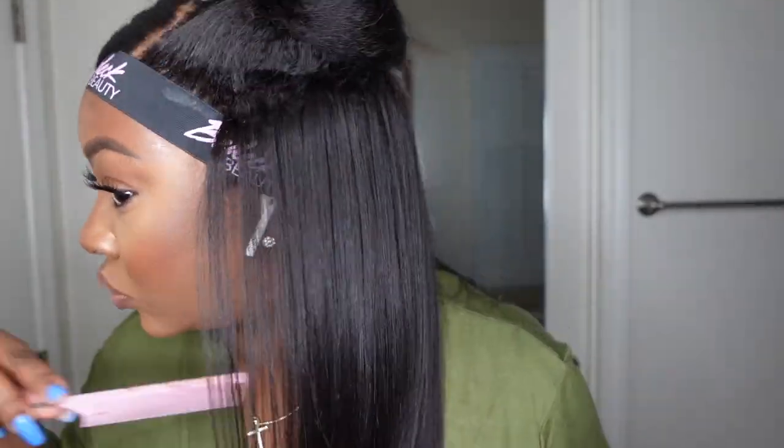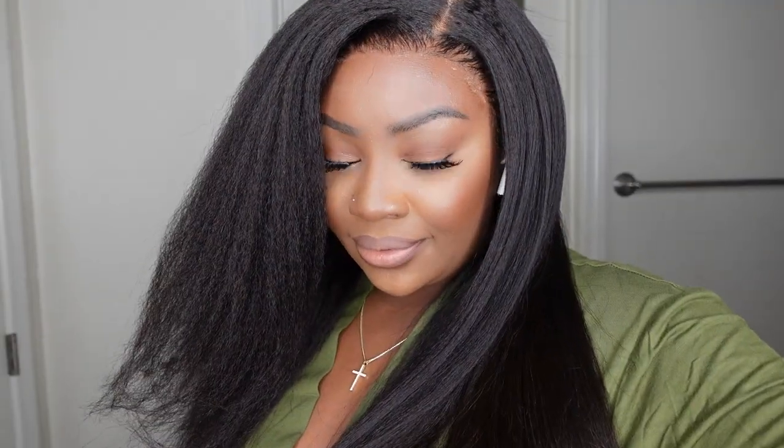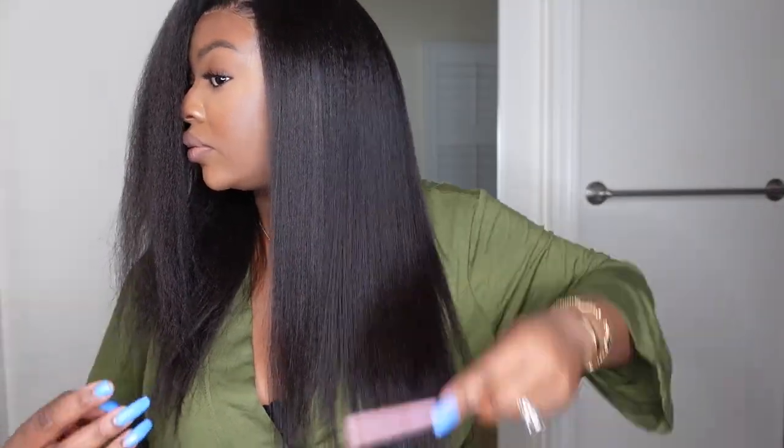Now here's progress. This is absolutely beautiful. I love the movement, and for that reason I did not use any product on the ends. I highly recommend a heat protectant, but I just loved how naturally this one moved. It had a nice sheen to it, and I just felt like it didn't need any product at all. Here is a comparison of half done, half not done, and you guys can see how full it was. Now off camera I did the other side towards the back, and we only have this little piece in the front to continue to do.